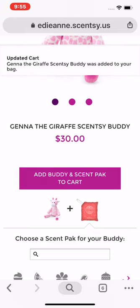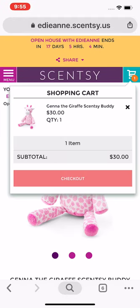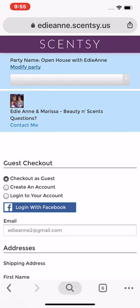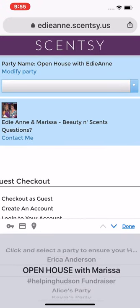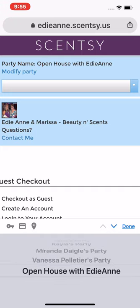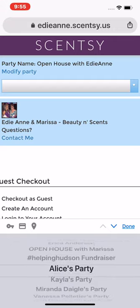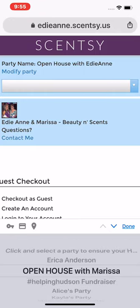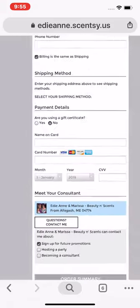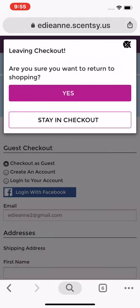Let me show you how to select a party. Once you're done shopping, click on your cart at the top right and hit checkout. At the very top it says 'Select a Party' — click the drop-down to see all listed parties. If you're shopping from mine, go to Open House with EDN. If you're shopping with Marissa's, do Open House with Marissa. Or if shopping from an actual party, select one of the party names, then complete your order and it'll ship directly to you.